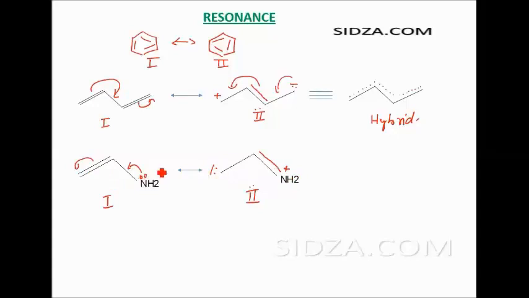If the number of bonds is the same, then we can check which one is more stable from the charge separation. If there is charge separation, a positive and a negative end in the molecule, that is relatively less stable than the one which is neutral. So that means the structure number 1 is more stable than the structure number 2, right? The canonical structure first is more stable than the canonical structure second, right?